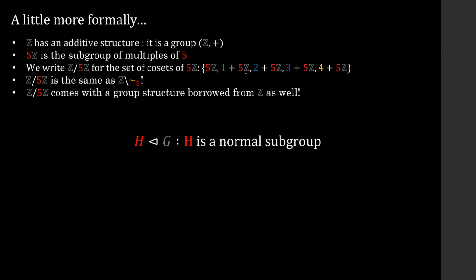But if I tried this with any kind of cosets for any kind of subgroup, then it might not have worked. It works in the integers for every subgroup of the integers, but it doesn't work like this for any group. For an abelian group, you can take any subgroup, but for a non-commutative group, you don't necessarily always have that you can quotient like this. So being a normal subgroup is a very important feature.